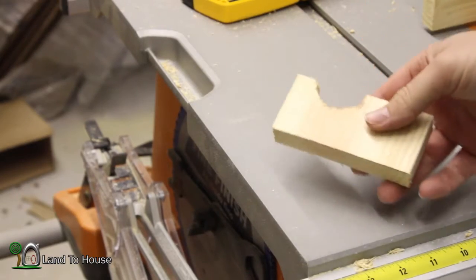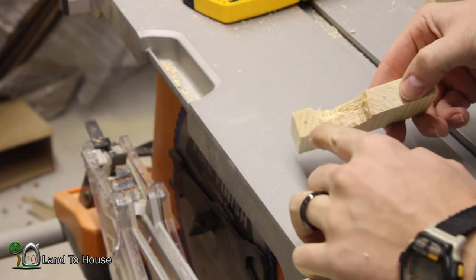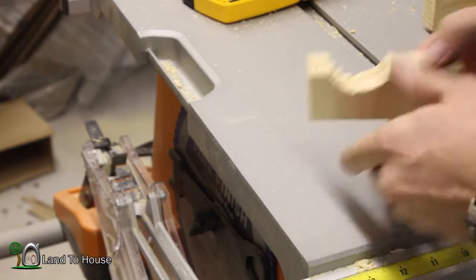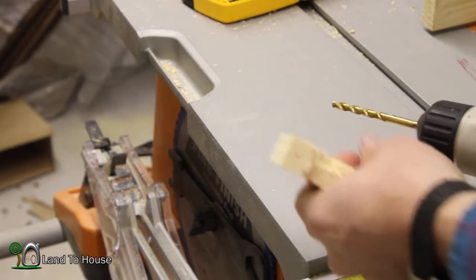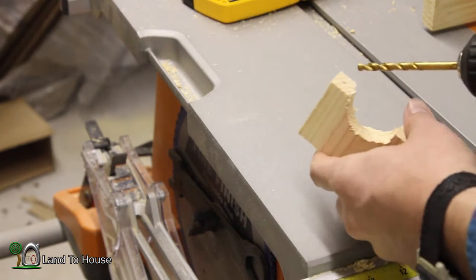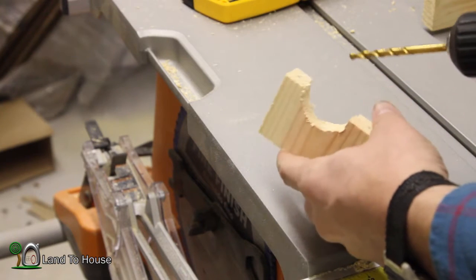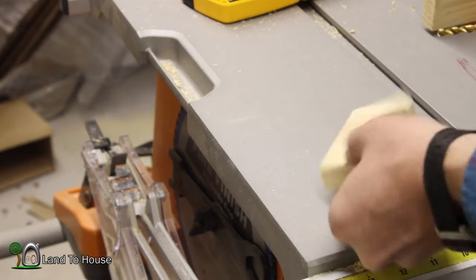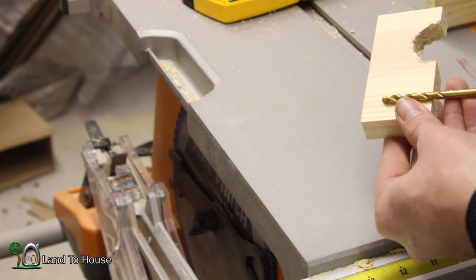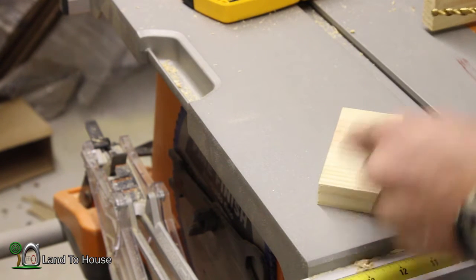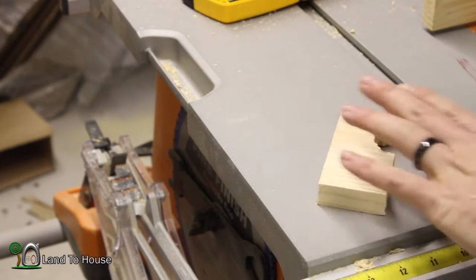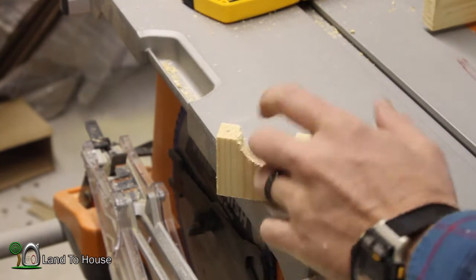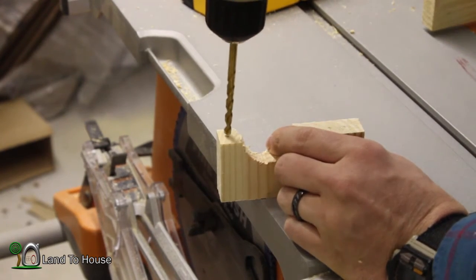Now with these two pieces here, we need to drill all the way through here and all the way through here with a bit long enough, or wide enough to get those zip ties through. And on these back holes, we're only going to go in about that far. So we're going to use some tape to get that done here in just a second. But for now, I'm going to go all the way through the top here.